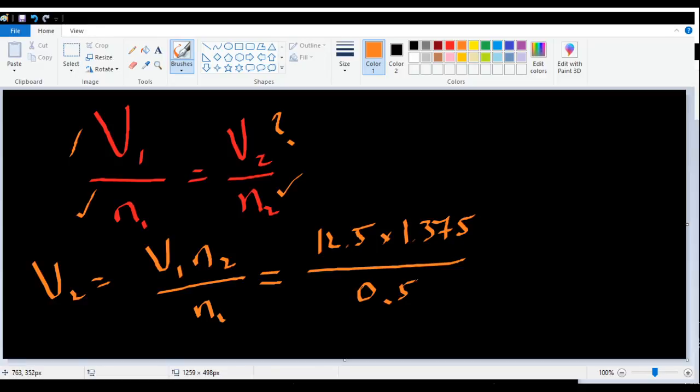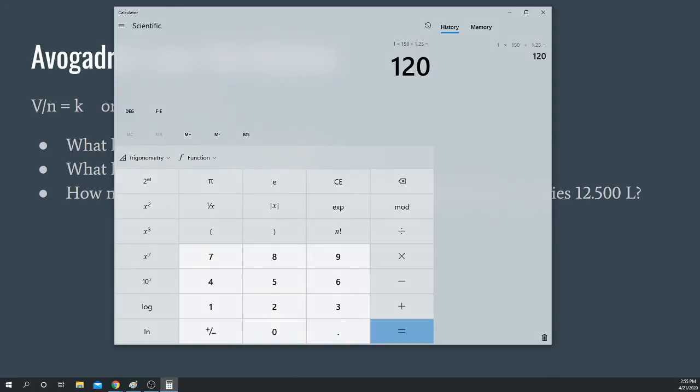So we have nearly 3 times the number of moles. It's going to require nearly 3 times the amount of volume. Okay? Nothing too surprising there. So bringing up the calculator, 12.5 liters times 1.375 moles divided by half a mole, 34.375 liters. So trust the math, trust the algebra, write everything down. I know that's going to be difficult with the way the tests are right now, but hopefully you can power through it.